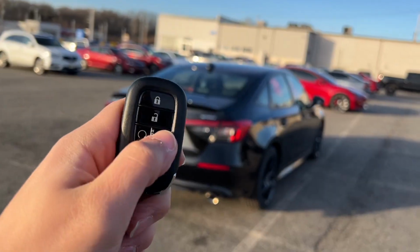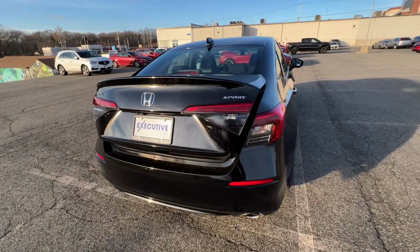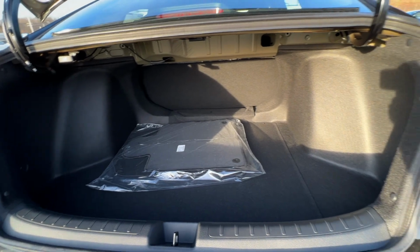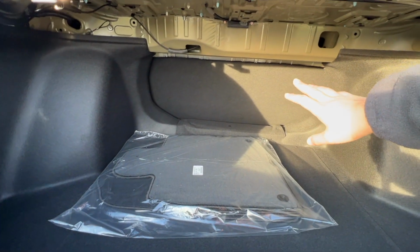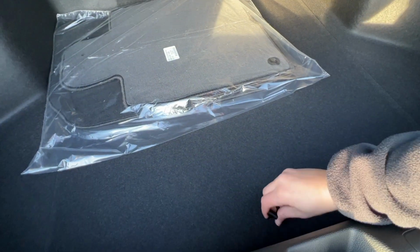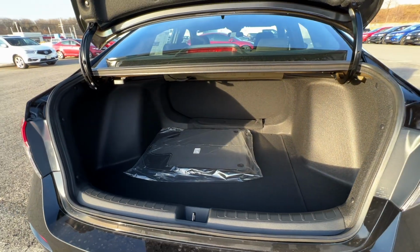Let's go ahead and open the trunk. And I think on the touring trim it does open halfway. On the sport and the other trims, it does open just like this, and it is very nice and light. And inside there is actually a very good amount of space. It is nice and deep and wide, and you could drop the seats down. There is this handle that you could pull to be able to drop the seats down. I think on the touring trim it is 40/60, but on the sport and the other trims I think basically the whole thing drops down. And underneath there is the spare tire with the jack and the jack tools, and a little bit of storage place around the spare tire. But yeah, there is a good amount of space in the trunk of the Civic.